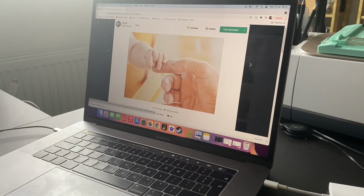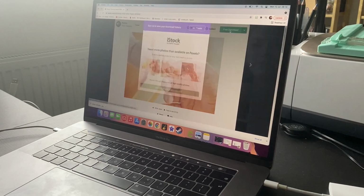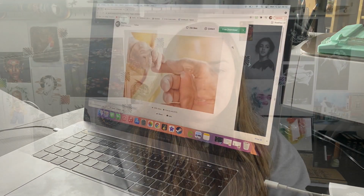There's tons of stock image websites out there, so there's never a lack of images and resources. And the best thing about doing that as well is if you do it in your sketchbook and you love what you've done, that image is royalty free. So as long as you maybe reference the artist, the photographer, etc., you can then use that in the future, and you can maybe make that into a permanent piece of artwork, print, sell it, etc. So that can sometimes be really good, because your more loose work can sometimes be your better work.